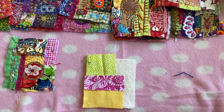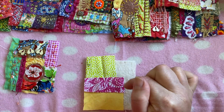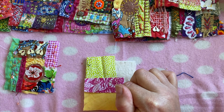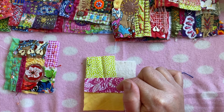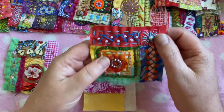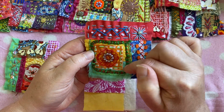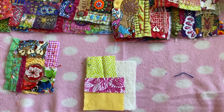like so. I think for each of these, actually, I have about 5 small pieces of fabric when I do these. So hold on, let me have a look at this one. 1, 2, 3, 4, 5. Yeah, about 5 I think. So I've got, which is good to work with.